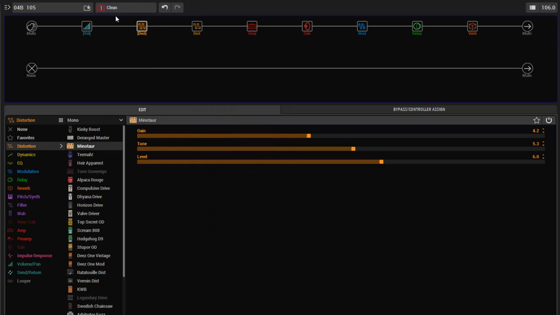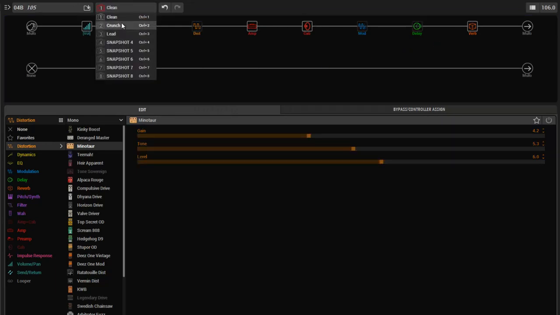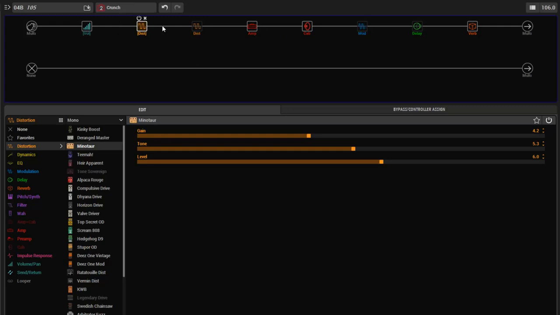Now, when we're in clean, nothing is on but the amp, cab, and reverb. Crunch just basically turns on the Minotaur. So in that sense, we're only doing one pedal, so it's one-to-one. But when we go to lead, we're actually turning 4 pedals on. So we're getting 4 pedals for one press of a footswitch. And again, you can do this in any combination you want for a preset. Sky's the limit. You can set it to do whatever you want.